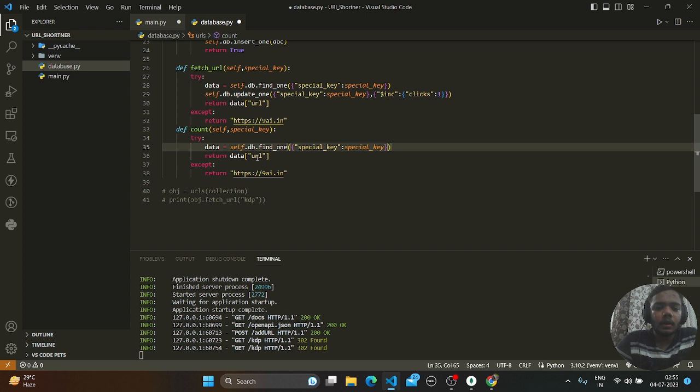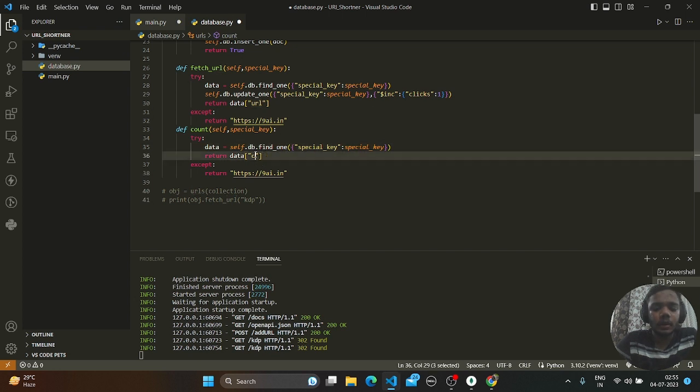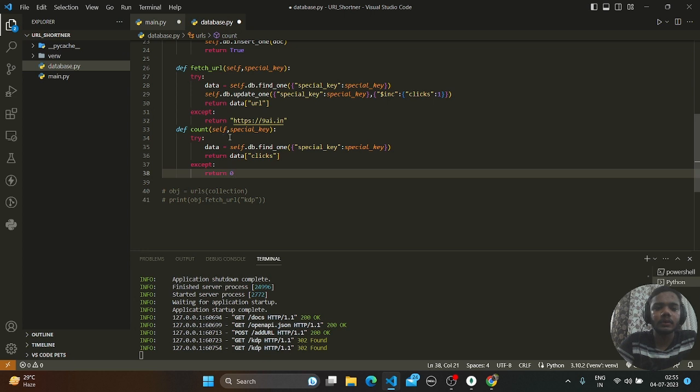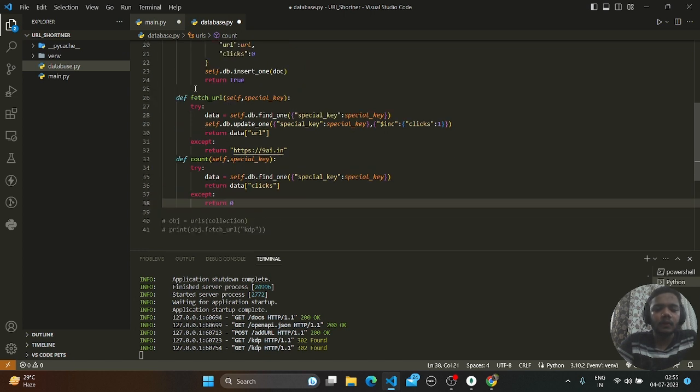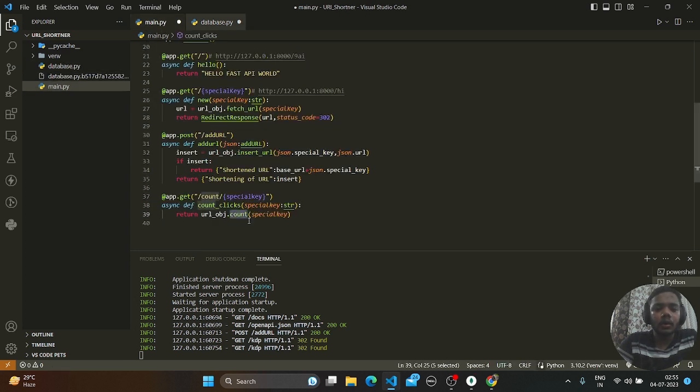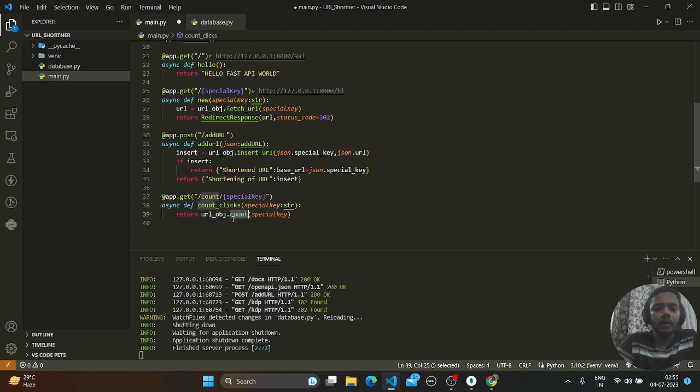It will return the clicks of this particular document, and if it cannot find it, then it will return 0, because then there would be 0 clicks, right? So I can save this, I can go here, everything is implemented, and I can save this again.